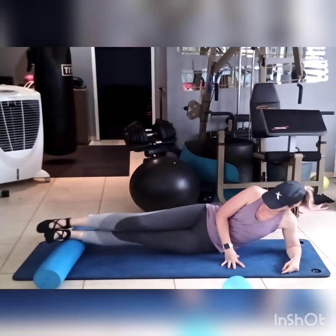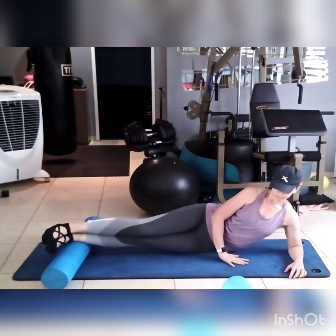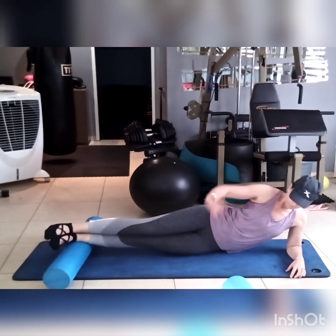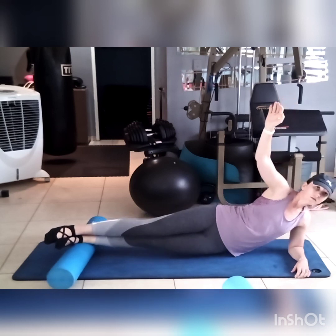Remember, quality of movement, precision of movement. Inhale. Set yourself up with good shoulder stability, then lift your hips up off the floor. Hold it, hold it, hold it. Keep your eye line lifted, everyone. Inhale, lower the hips down.